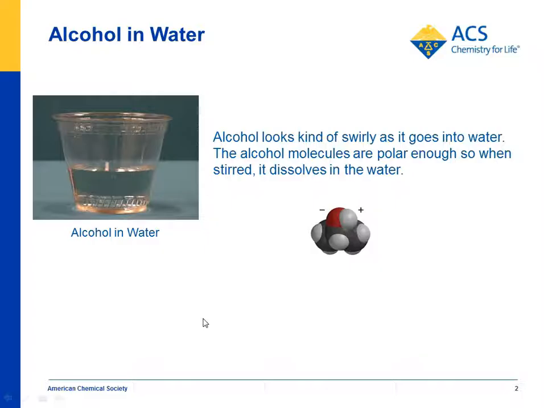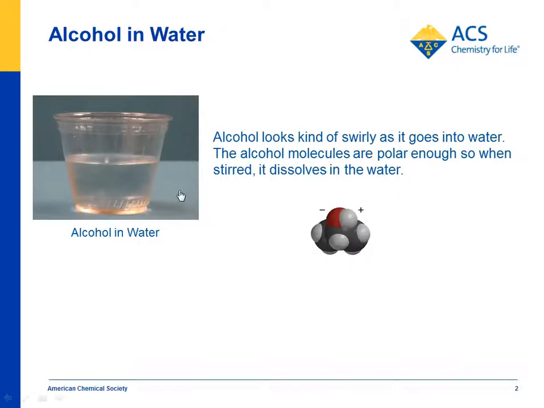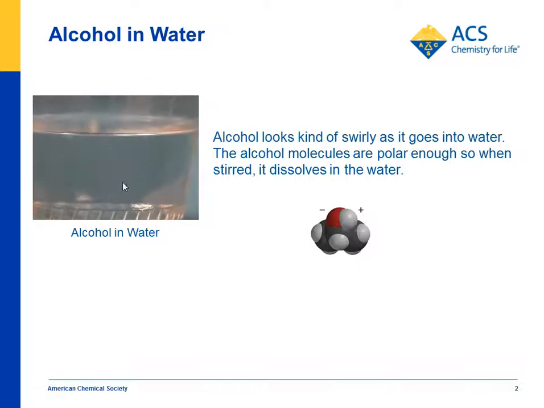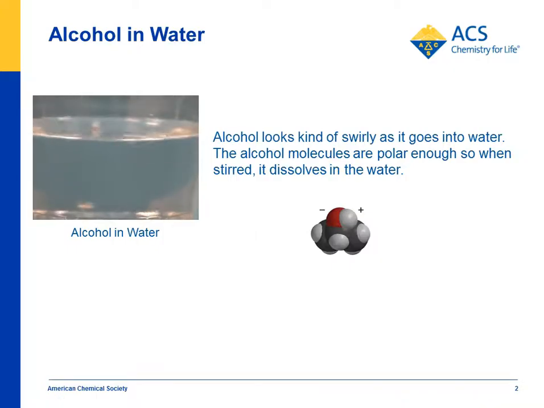Let's take a look at alcohol being placed in water. This is isopropyl alcohol — in our case, we use 70% isopropyl alcohol. You see the swirling action when alcohol mixes with water, and if you give it a little swirl with a straw, it mixes pretty well. Students will see that it mixes in. At this point, students know that water is a polar molecule, and they've also seen that alcohol is only slightly polar. We explain to students that that amount of polarity is enough to have the alcohol mix in with the water and dissolve.